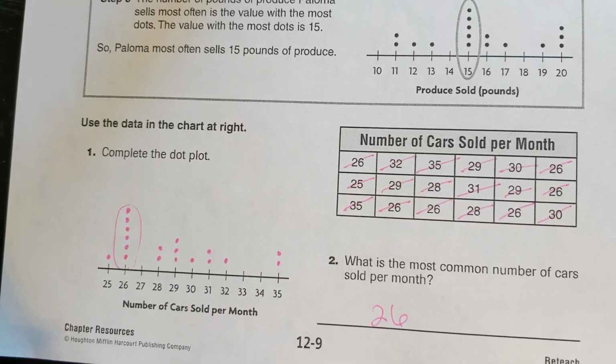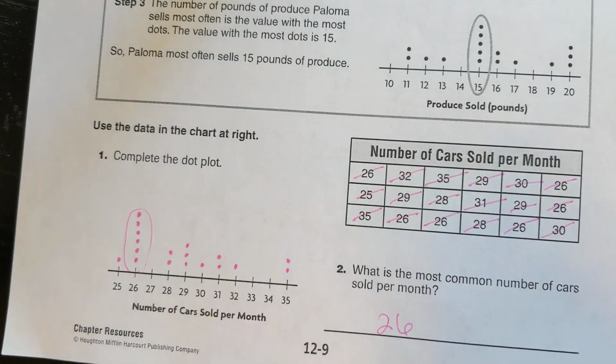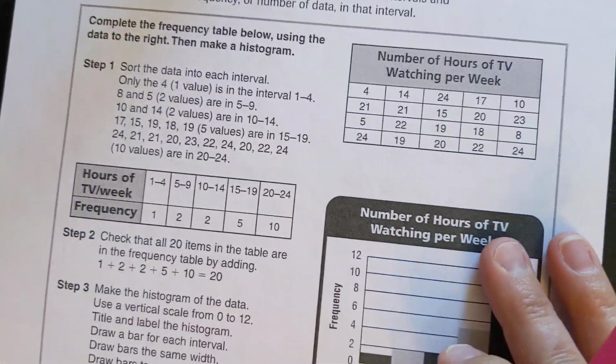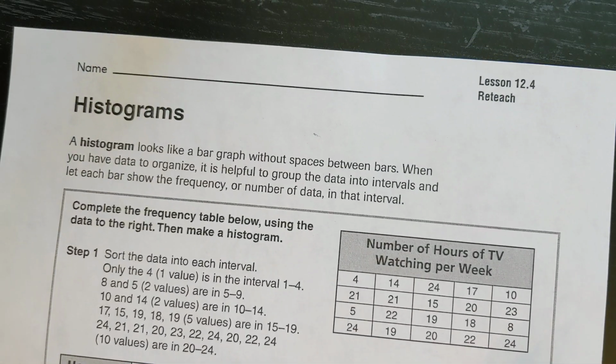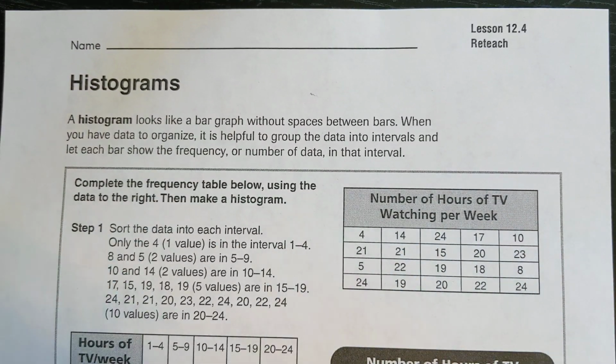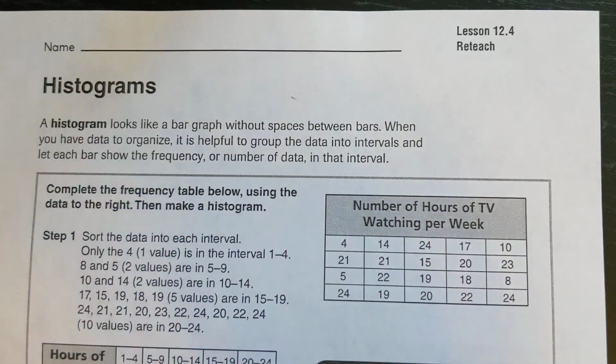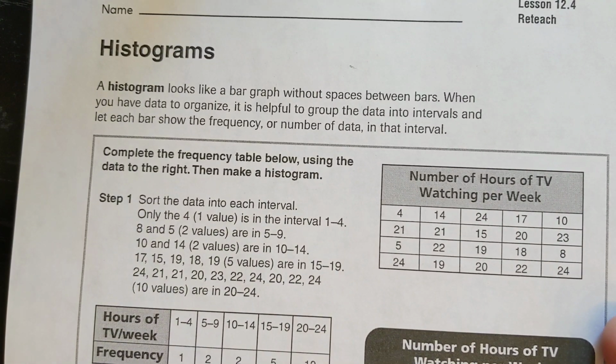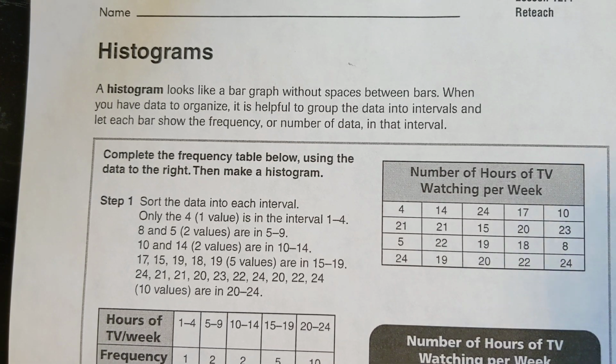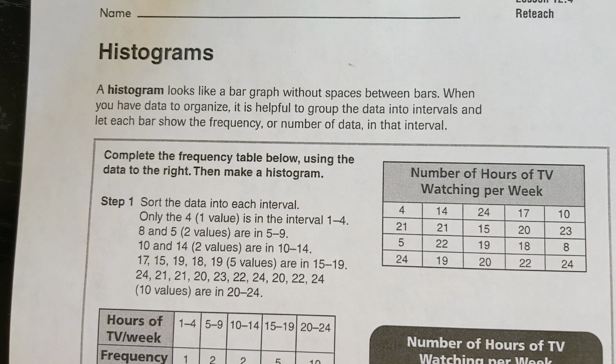Now, give me just a second. I'm going to switch it out and we're going to do 12.4. We just did 12.3. Okay. So this one is histograms. I don't know if any of you have heard of a histogram before. This is just another way to display data. This one looks a lot like a bar graph. So I think as we get going, you'll see what I mean by that.